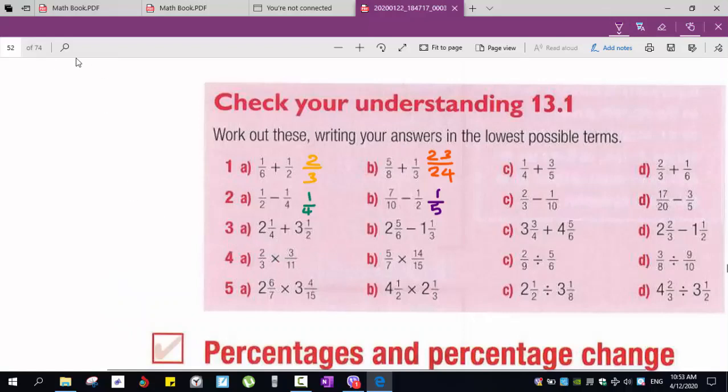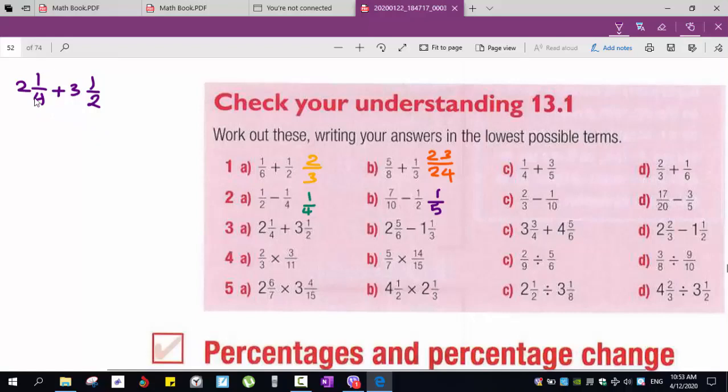Now, mixed numbers. When we have mixed numbers like 2 1 over 4 plus 3 1 over 2, to add these two mixed numbers together, there are some ways that work in some cases, but what I tell you now always works for all cases of mixed numbers. The way is to return these numbers back into improper fractions, then add them just like two normal fractions.